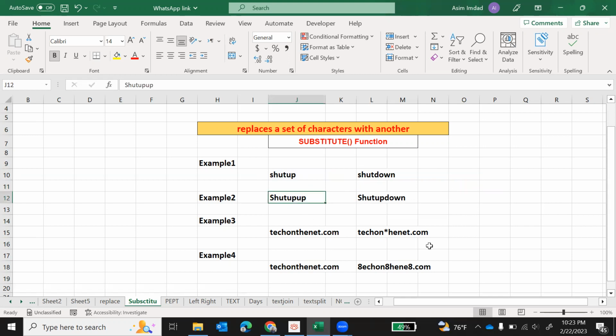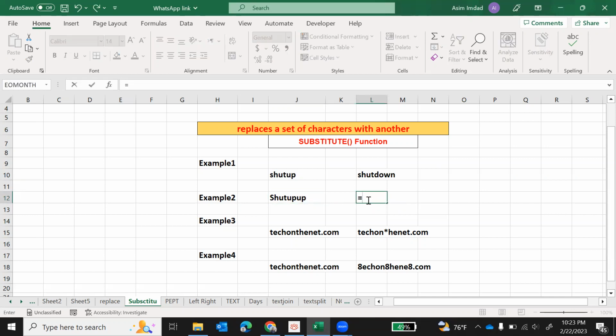Here is another example where "shut up" is mentioned two times. We can choose which "up" Excel has to change: both, the first, or the second. It is possible. So let's see how.